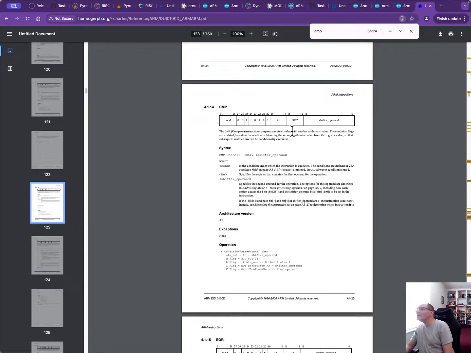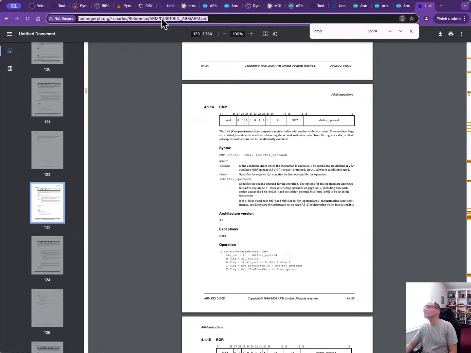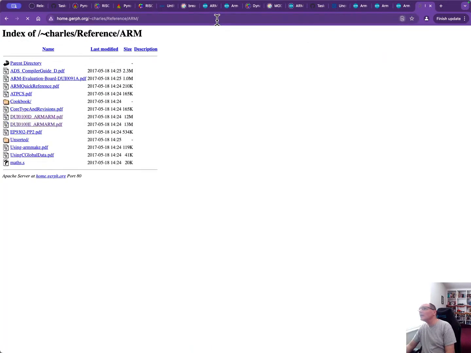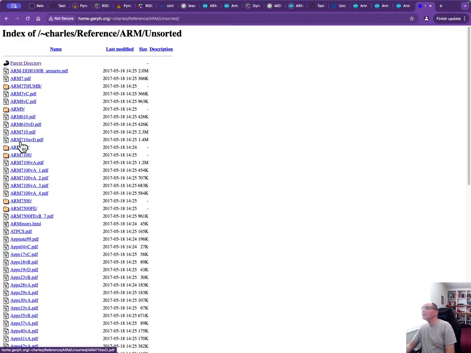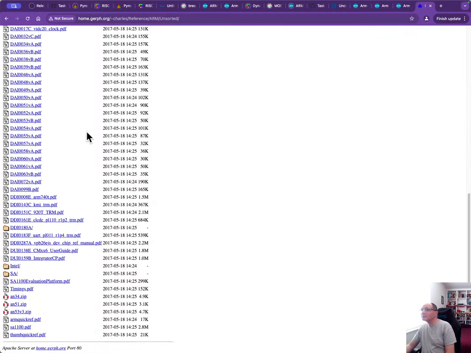So I need to have a look back at something a little bit older. Do I have any other documentation here? On quick reference, ATPCS, the cookbook, unsorted for things, unsorted. Okay.